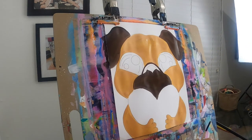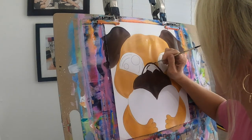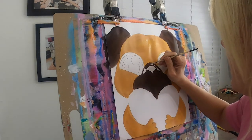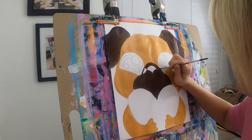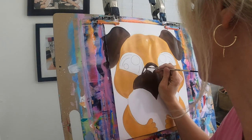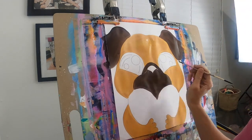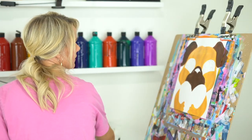I'm just going to come around here and outline it. Okay, just like that. See? And then we're going to go around the nose, but I'm going to leave some space right here so I see where it's at. Okay, see how I'm leaving just a little bit of a white line there? Just so I know where I'm going to outline that nose. Because it's easy to get lost. And you know what? If you do lose it, no big deal. We can figure that out later. Okay? It's just to show the top of his nose. That's a little tricky, right? You did good. Good work.